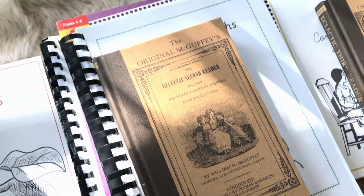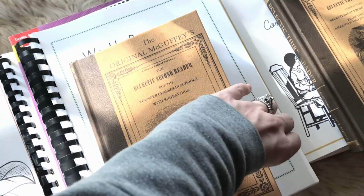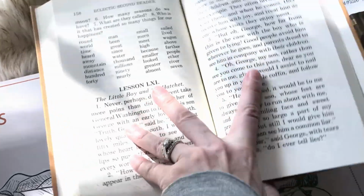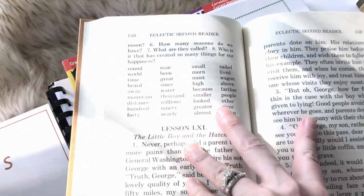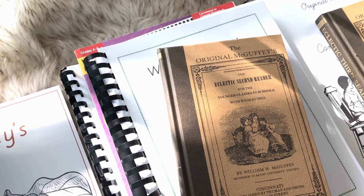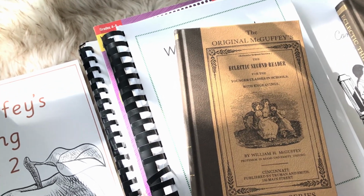Okay, the second reader, since this one takes like 2 to 3 years to get through this book, there's more stuff in here. So you've got your second reader, love it. Something that's neat about the second reader, so they start having questions in there, which I really liked. They do have the words pulled out. They have a lot. And if you wanted to use these words that are in here for your spelling words, you can. You can just use them in place of the word lists that are in my McGuffey spelling books. You just replace it with your own word list and just use all the same activities in there. You can use any word list with those books, really.